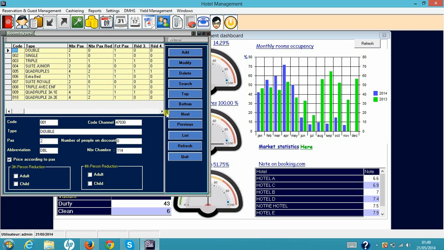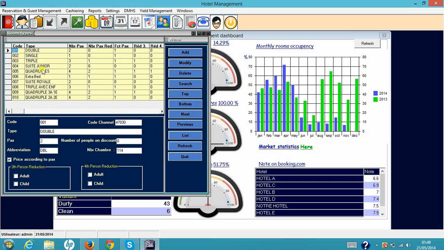We have here the list of all what we entered, and we have here refresh. It means when there is a lot of people and a lot of staff works with the same PMS, and they are allowed to go to this menu, you refresh to see if somebody made a modification or something like that, and here it is.